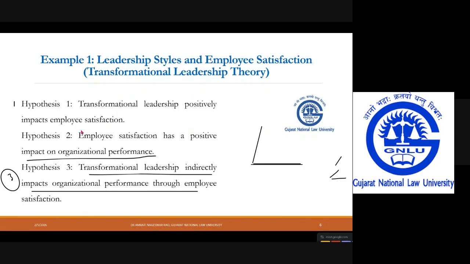Now, I just brought an example from an existing PhD thesis with the help of Shubhankar. There's one study, leadership style and employee satisfaction. This particular scholar adopted transformational leadership theory. The researcher's question is: how does transformational leadership impact employee satisfaction, and how does it lead to organizational performance?